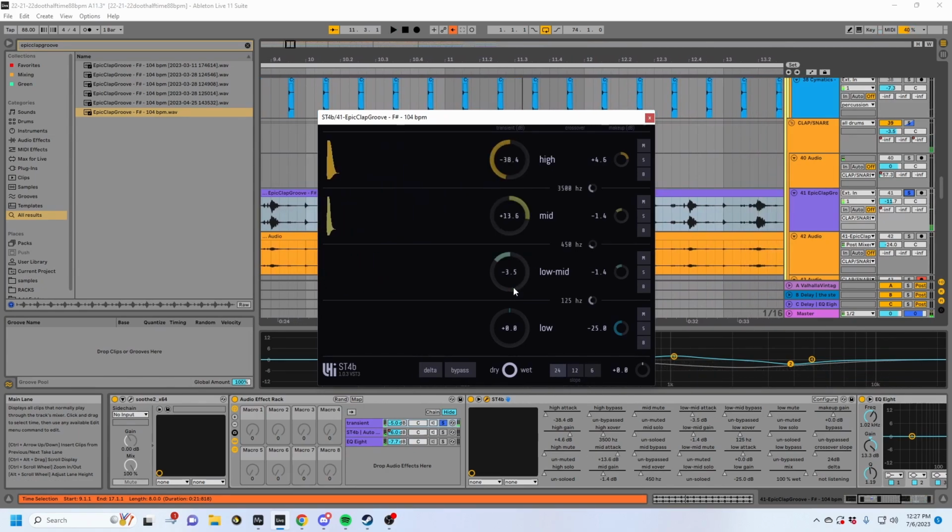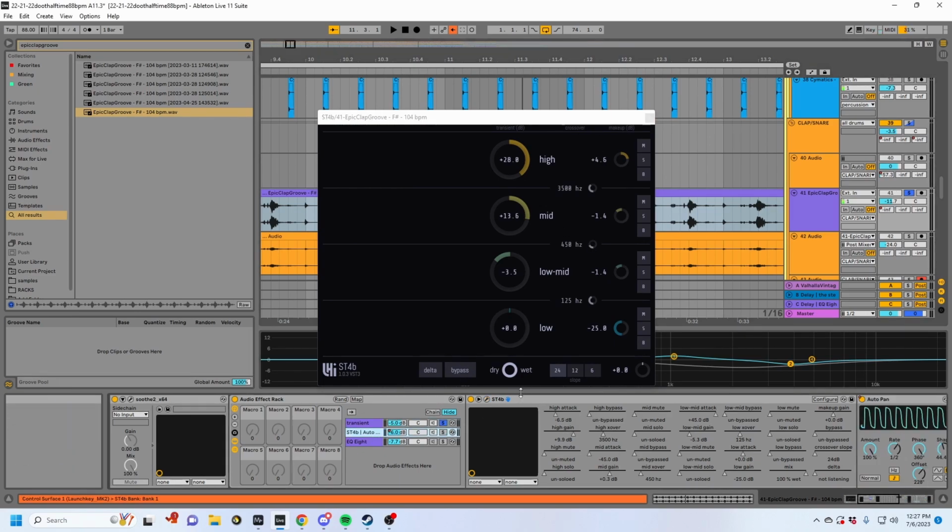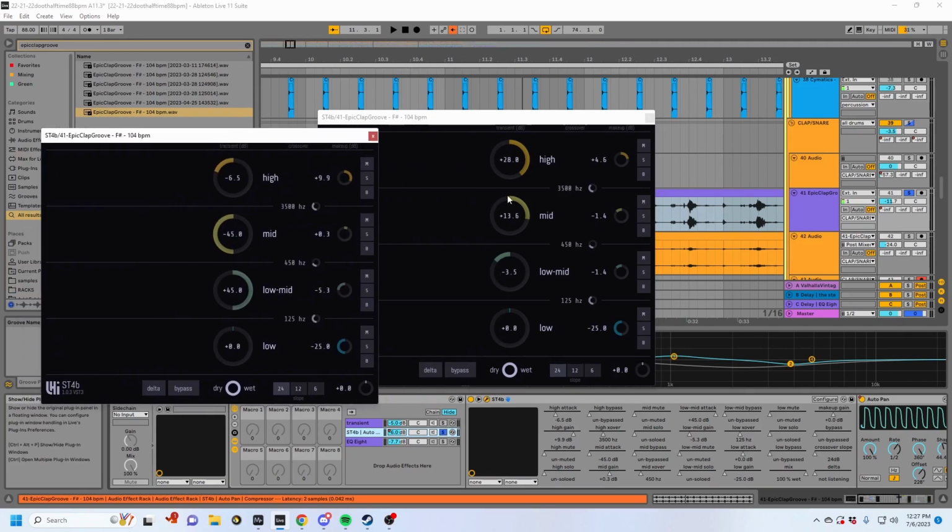So you can really shape and get a lot of control out of your drums using this. And then this is also running in parallel with another one that is processed differently. This one, for the most part, at least in the highs and mids, is preserving the transient and getting rid of the tail. This one is doing a bit of the opposite, and then the gain is matched differently.